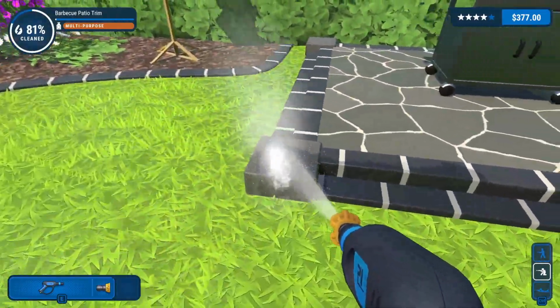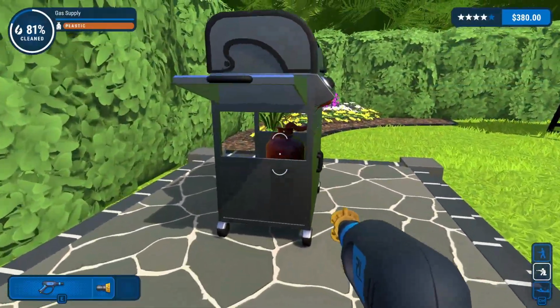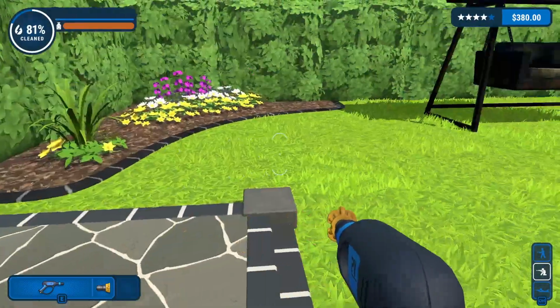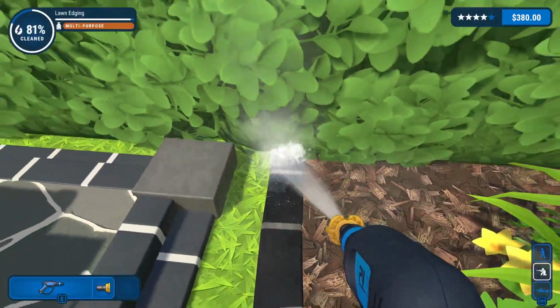Huh? Why is it not clean? There you go. Alright, I think that's it. There's something that was full for some reason. Okay, it's the lawn edge, so let's do that then. Clean the edge.